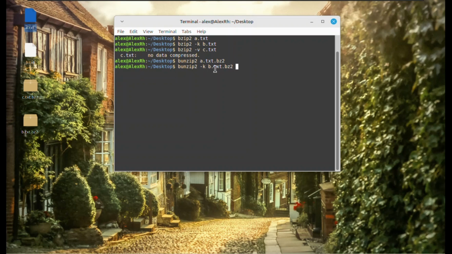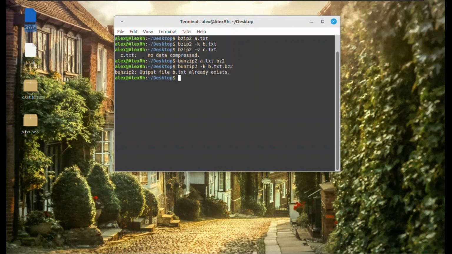Okay, then type enter. Note that since we compressed the second file in the same way and kept the original file, it didn't show that the second one was extracted from the compressed state.